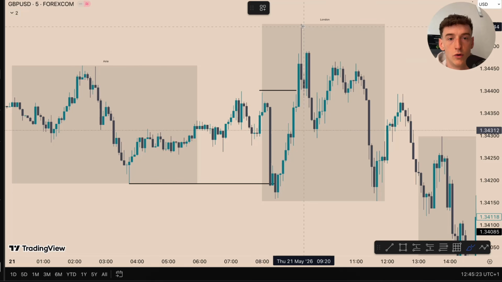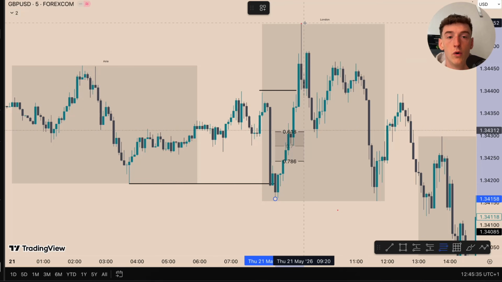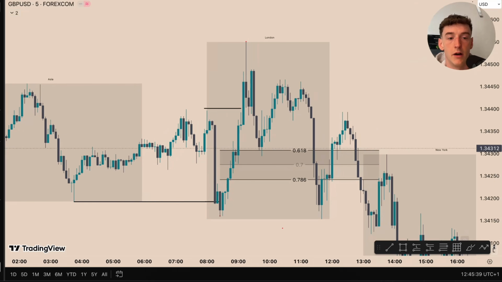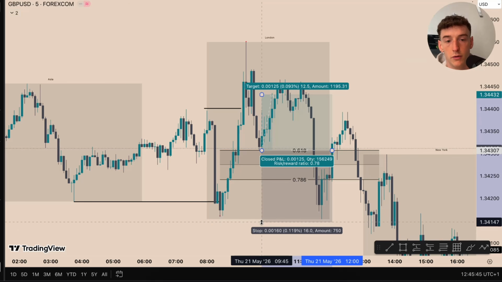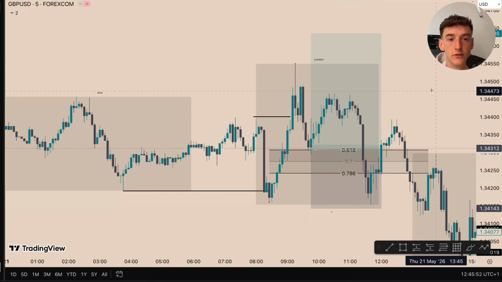So with that in mind, I'm going to mark out the shift quickly, which is just here. And then I'm going to draw from this low to this high on this leg. So we draw the fib from the low all the way up to the high, and we drag that all the way across. Now, what we would do in this position is we would enter long at the 618, which is just here, with our stops just below the lows, and our TP at a 2-to-1, which would bring us all the way up here for a perfect 2-to-1.